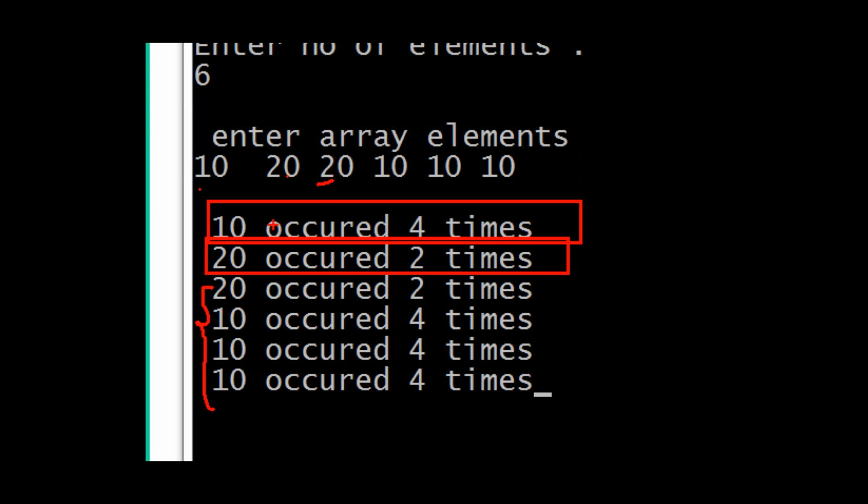What I will do, if it is found, then I will replace it with some other value. I don't want to check with this element. Okay, I will take initially some value, guys. For example, if a duplicate 10 came, if it matched, I will replace it with -1. This is a -1. Again 10 is replaced. I will change the array, but he did not say don't change the array, right? I want to change the array. If it is found, I will write A of j equals to -1.